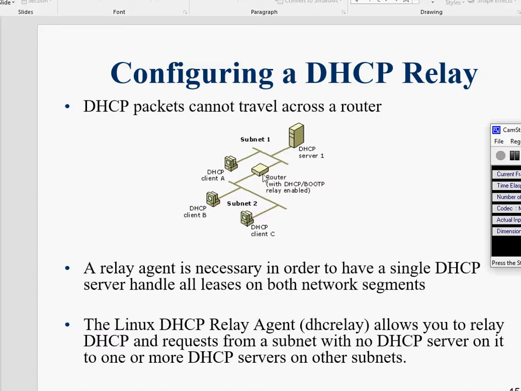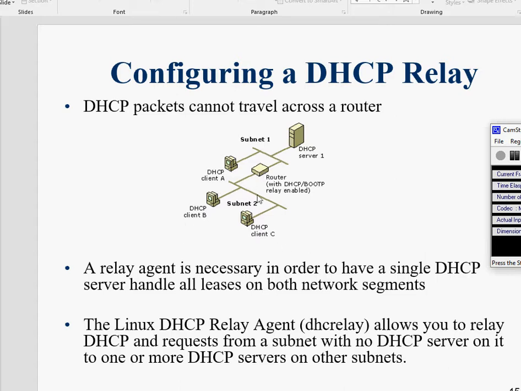So my router, regardless of what type of device that is, whether it's a server that's functioning as a router or an actual router, can be configured as a relay agent by enabling it for DHCP BOOTP. When you configure that, you configure within the settings the IP address of the DHCP server, a hard configuration of the IP address of the DHCP server that relay agent is going to communicate with.